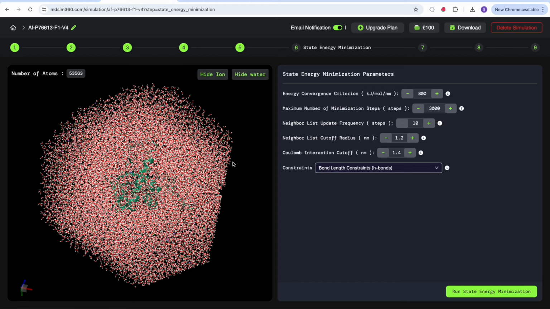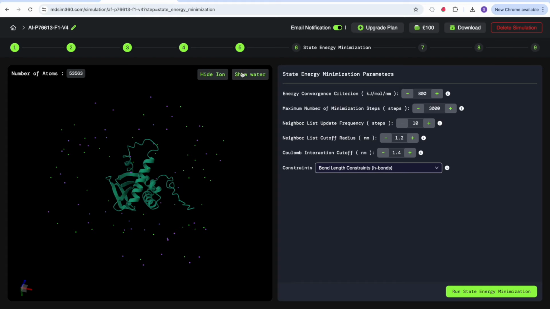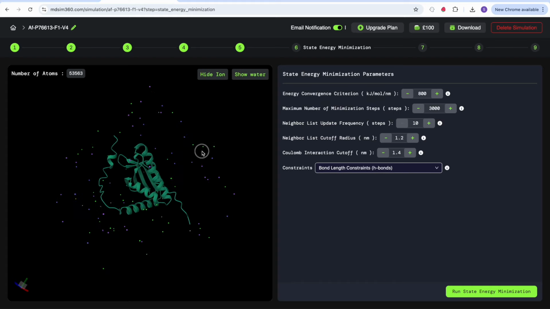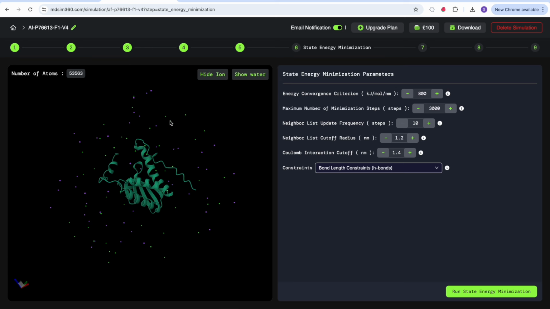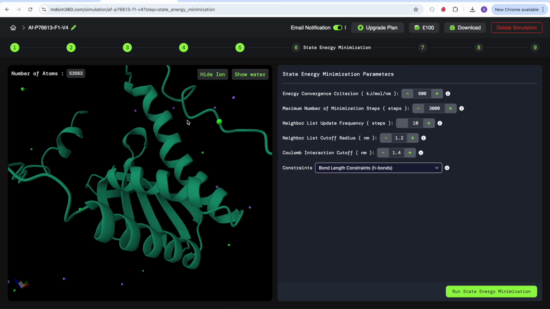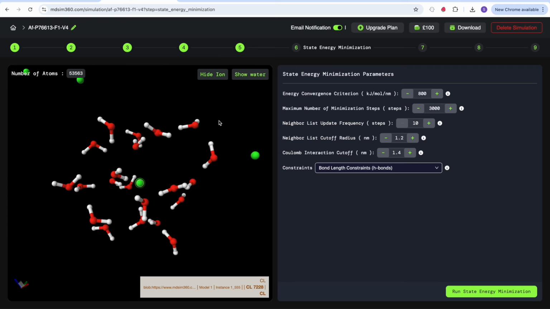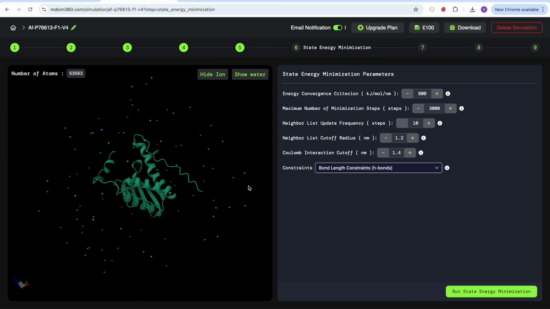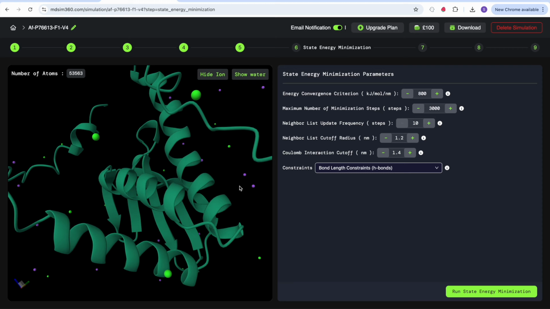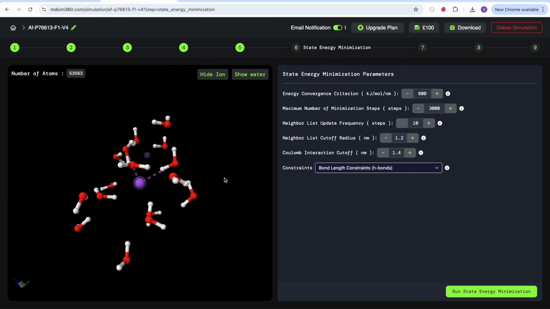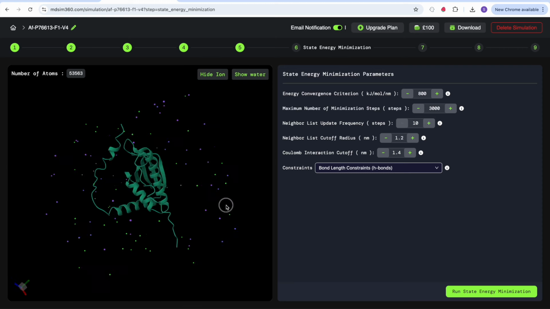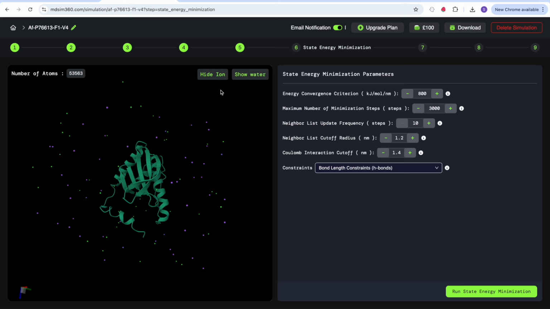Okay, so it has added NaCl ions, as you can see here, to neutralize the system. So this should be chlorine. Yes, it is. And this thing should be sodium. Okay, great. So now the next step is to perform steepest descent energy minimization.